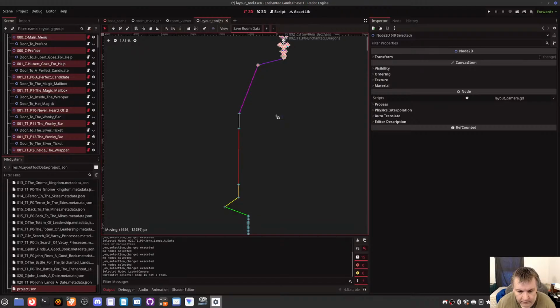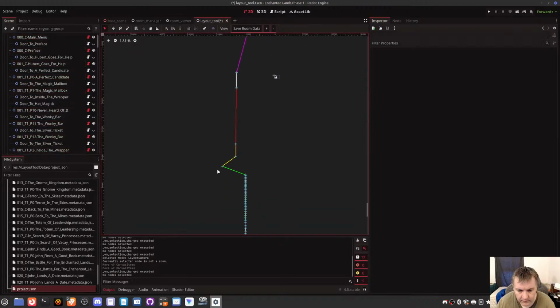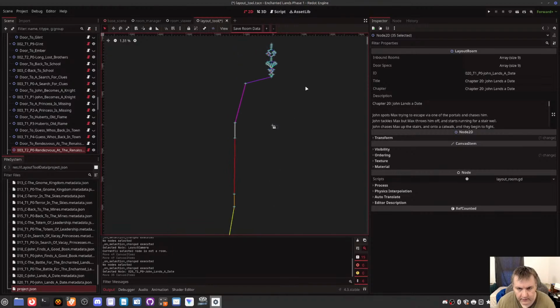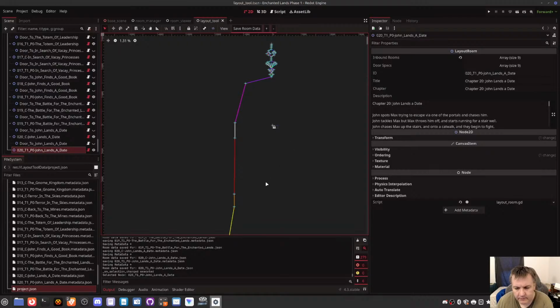Actually, I'll actually do this. It's crazy. I know it's crazy, but I'm making sure that I have enough room for everything.